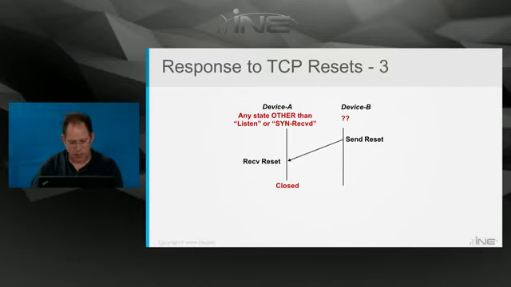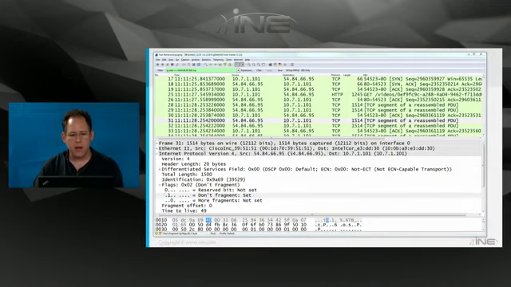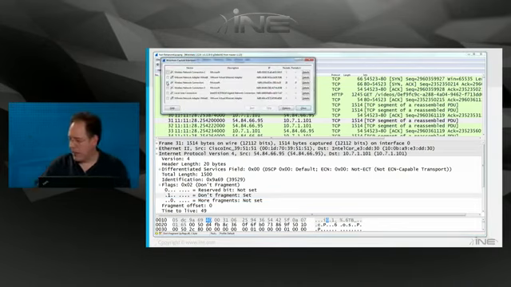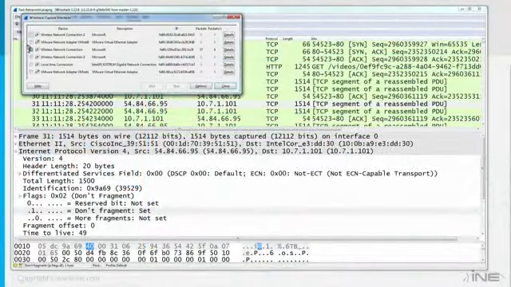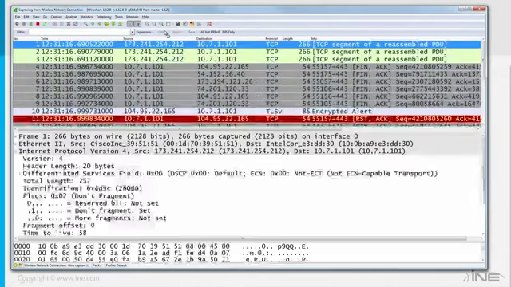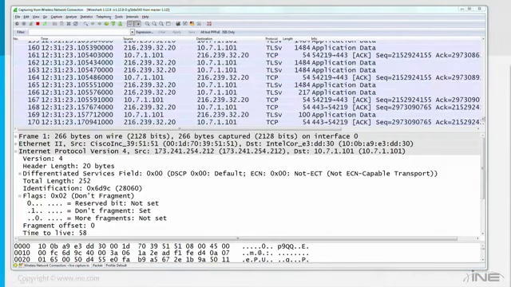Okay, so now let's go ahead and bring up Wireshark. And actually what I'll do is capture interfaces. Let's do my wireless network connection. Let's start this up. Okay, let's clear my filter. Let's bring up WRAL.com.